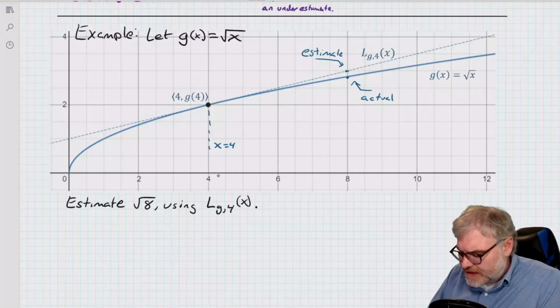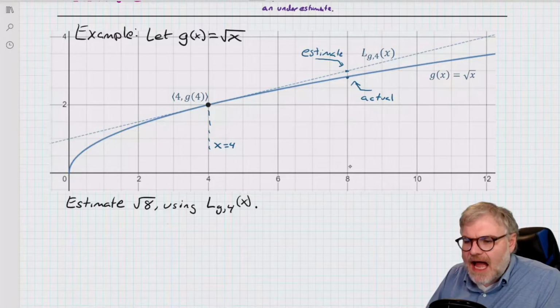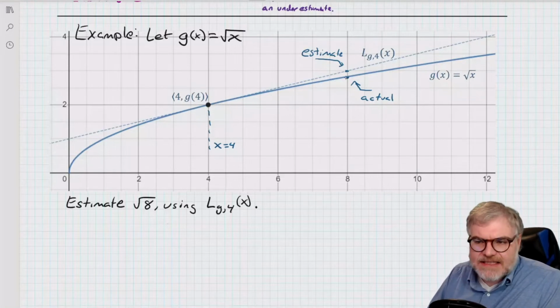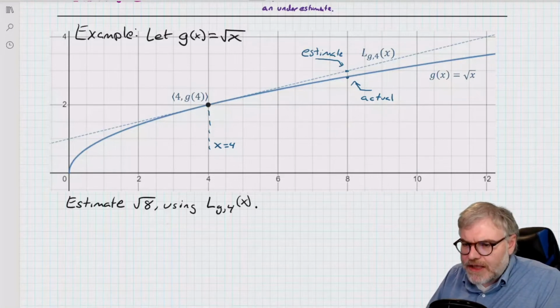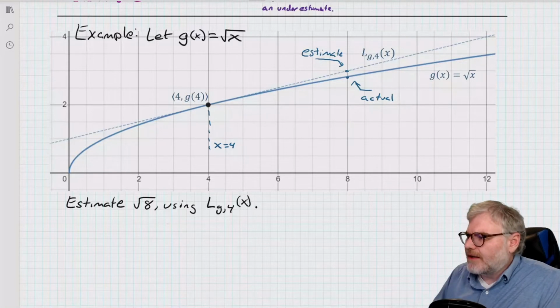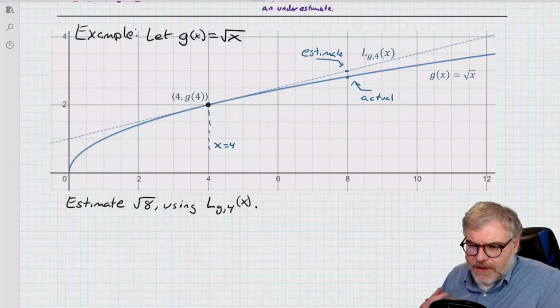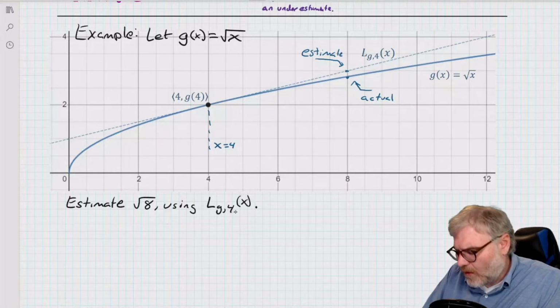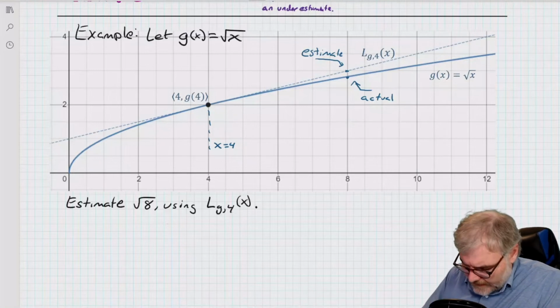If I was going for 6 or if I was going for 3, I'd get much better results here. But for closeness, I actually want to emphasize this kind of little difference in here. So we're going to go ahead and do g of x equals the square root of x, and we're going to use a equals 4, or x equals 4, as my base point.